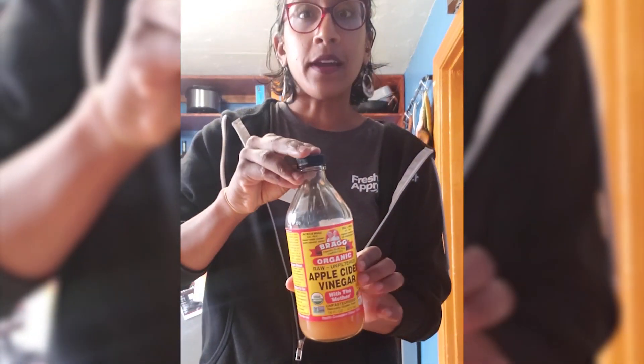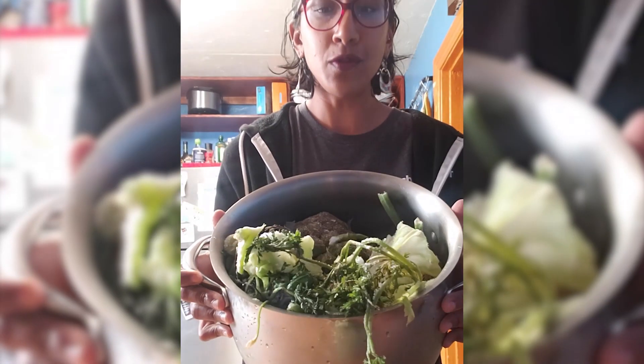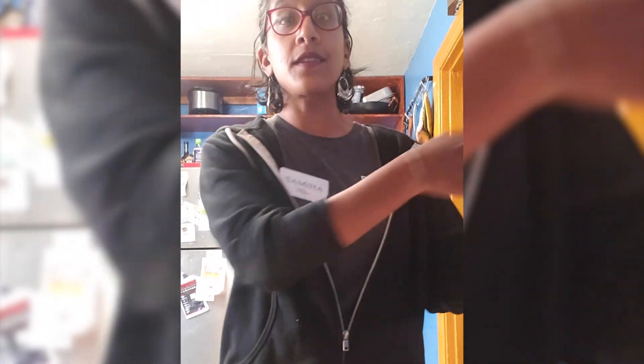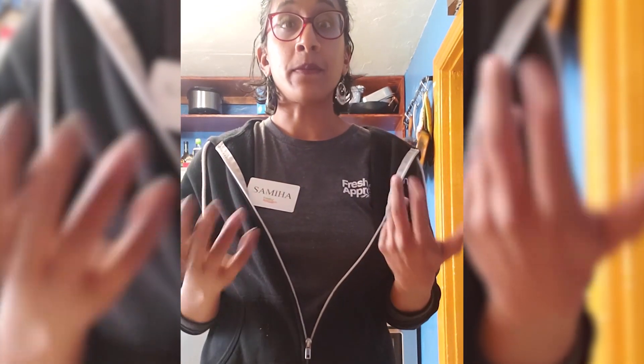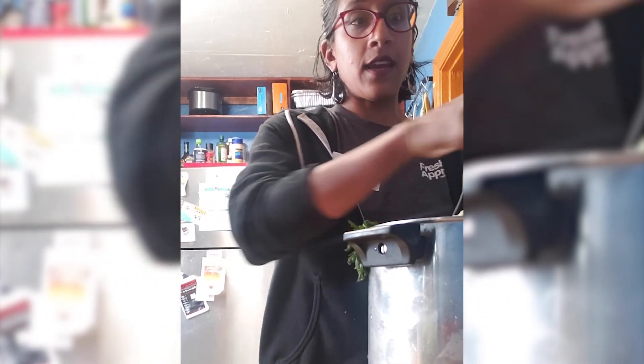We'll also use a splash of olive oil or another type of oil just so it doesn't burn, and then a little bit of apple cider vinegar to help bring out more of the nutrients. And then I have the vegetable scraps — everything I've put into a bag and thrown into the freezer for a while. We're making two batches of this. It's a great method: if you have a bunch of vegetable scraps, just throw them into the freezer in a bag. I normally keep a bag in the freezer and anything we want to make into vegetable stock, or any produce that's about to go bad, we just put it in there.